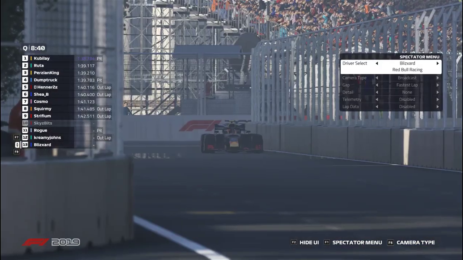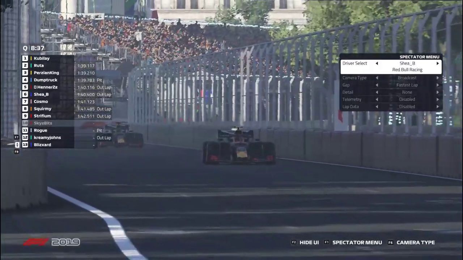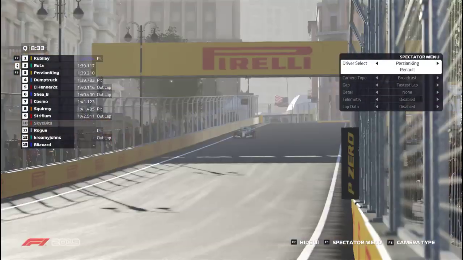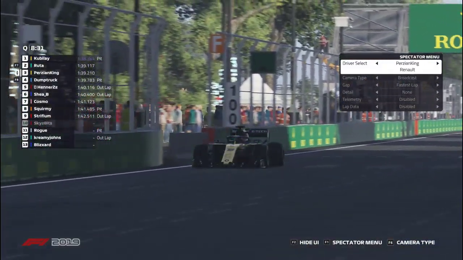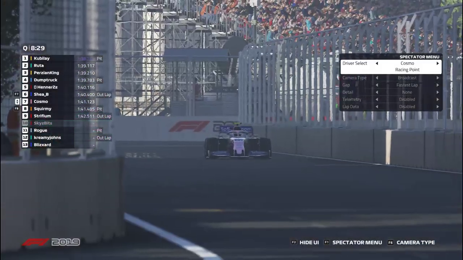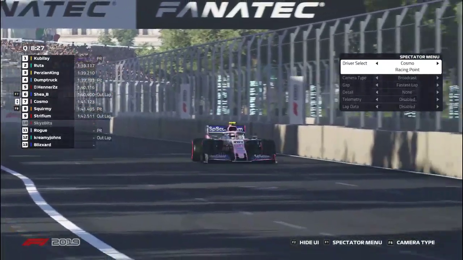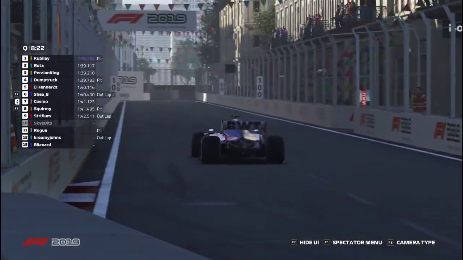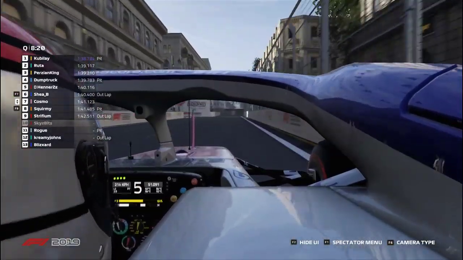But the flying Red Bull of Shea looks like he's on his outlap. We'll see if anyone else is flying. Looks like Persian just started a lap. And possibly Cosmo is flying, too. Stay on board with Cosmo as he's further down the track, in the lovely livery of the Racing Point.